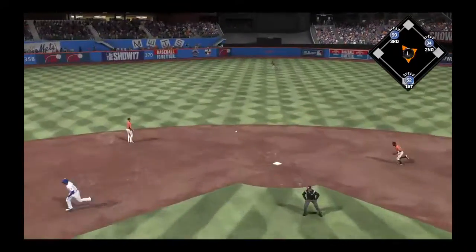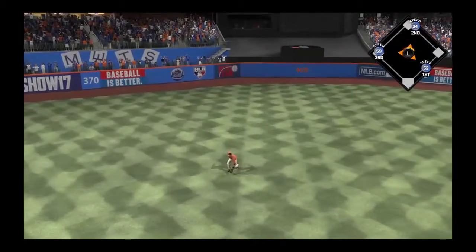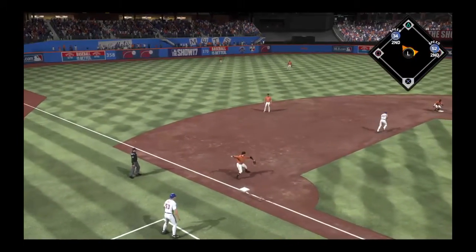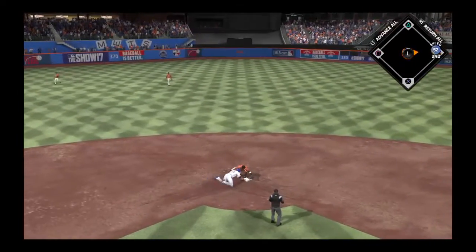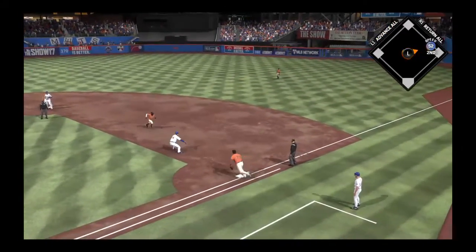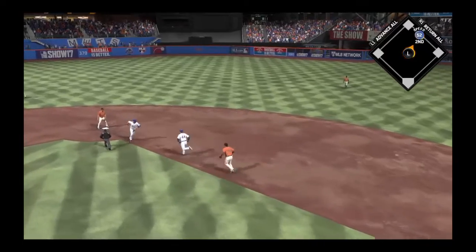Well, that's what you want from your curveball. This ball gets down. Let's see if they try to score. Now a long throw to third. Well, he thought about going for third, and now that runner's in no man's land out there. And he is out, retreating to second as they slap the tag on him.